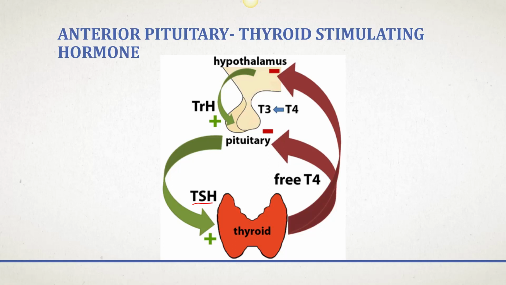Either way, it's going to release these hormones, and the hormones actually tell the hypothalamus to stop stimulating the anterior pituitary to release thyroid stimulating hormone. In other words, if you have enough hormone floating around, you don't want to stimulate the release of more thyroid hormone. So it kind of acts as a negative feedback mechanism. You release it, and as soon as enough of it's released, it can go back and shut off that system. So thyroid stimulating hormone, again, the function is to stimulate the thyroid gland to release thyroid hormone.